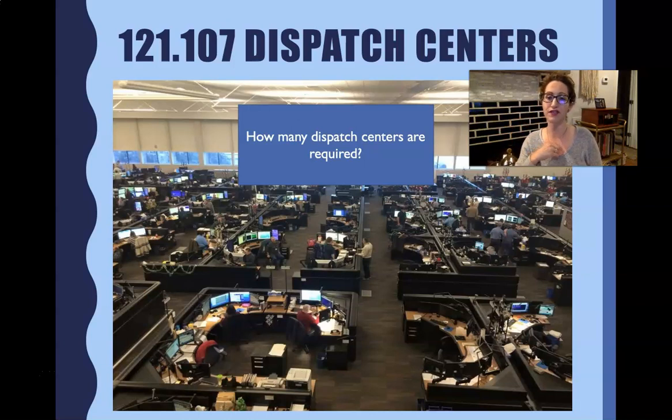Now, in the real world, guys, every airline has at least 2. They have one that they use primarily all the time. But then they have one backup facility that they generally operate about once a month just to turn everything on, have some of their dispatchers work a shift from there to make sure it's working properly. And that is in case some type of event occurs, catastrophic event, weather event, terrorist activity, something like that, where it's going to cause a major disruption in the airline. And so they will all go to that backup facility and hopefully minimize disruption for the airlines.